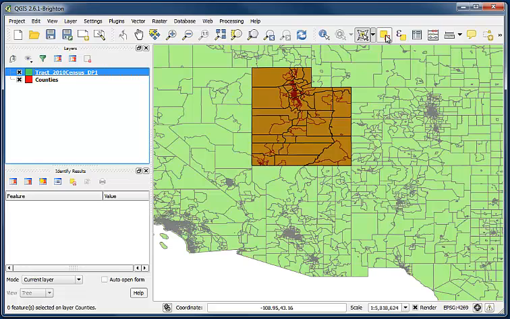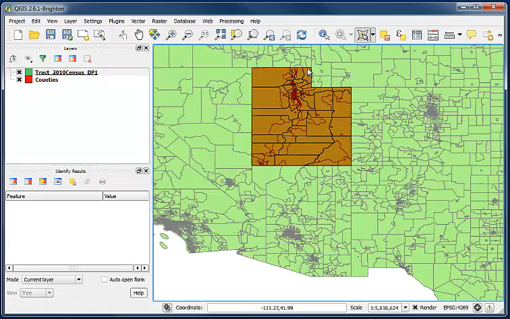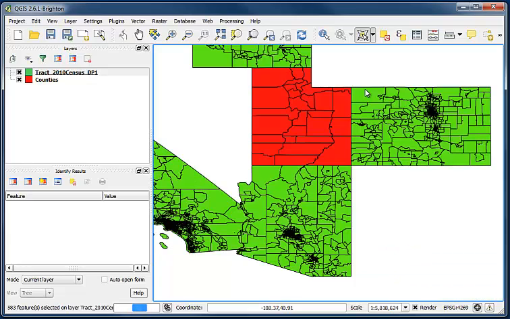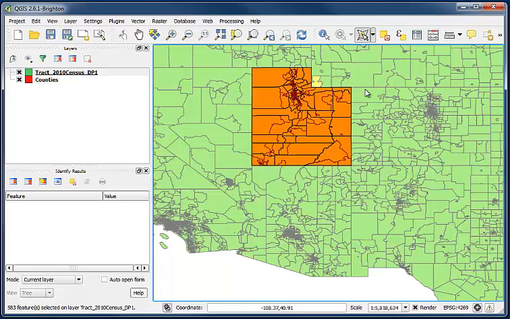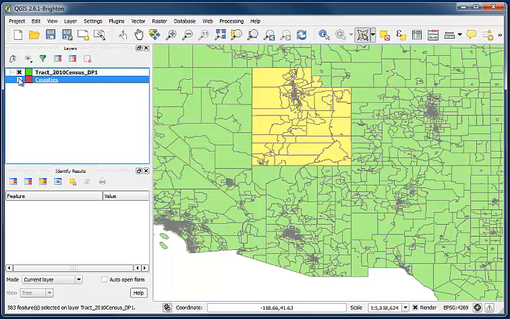So we'll clear off those selections. We'll make sure we highlight the tracts. Then we'll pick up the select by polygon again. And here we go. Click the edges again like this. And then you right click to close the shape like that, and bingo, except for one. It's picked up one extra one here. Let's just turn that off. There you go, you can see the yellow now. It's just picked up this extra one here.